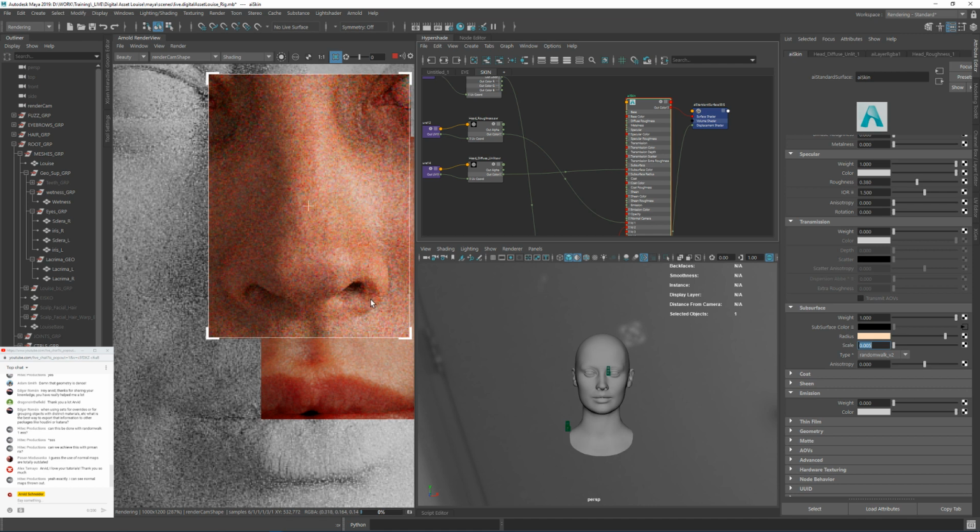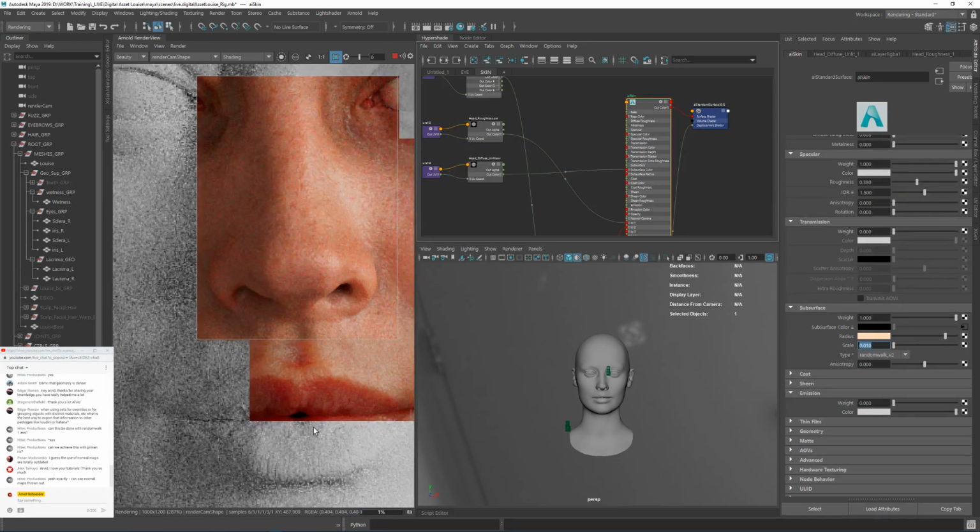You can see there's some slight color variations on the edges here. It's a bit too diffuse, still a bit too plasticky. So let's go on 0.01. And slowly you can see it feels definitely more fleshy. There's some blood in these thin areas. Let's see the little dent here on the lips. It's still not perfect yet. I think it's still a bit too plasticky, so go maybe 0.02.